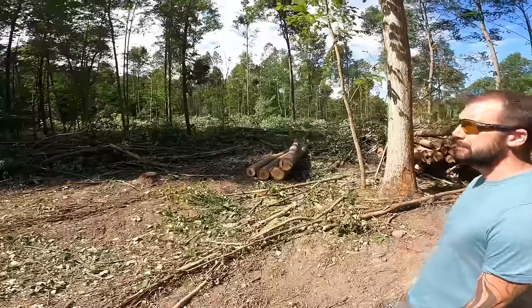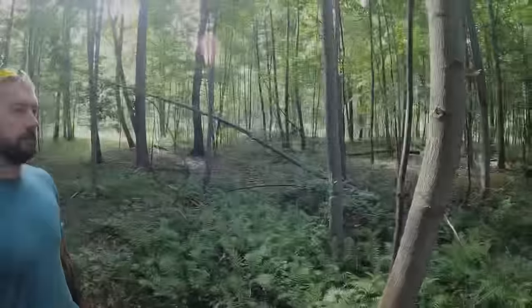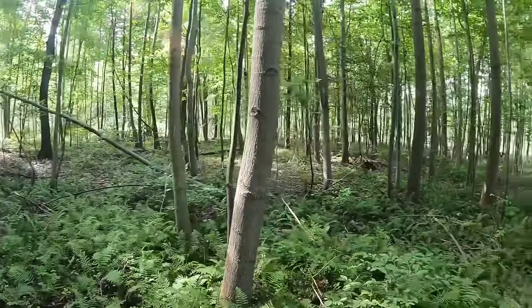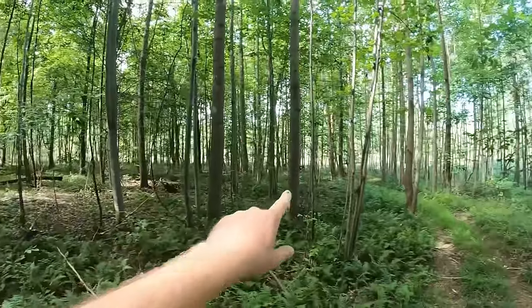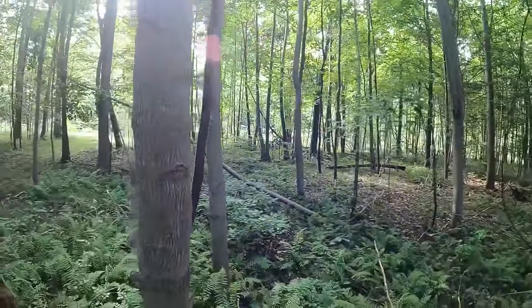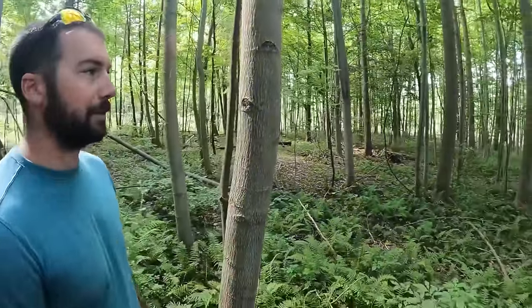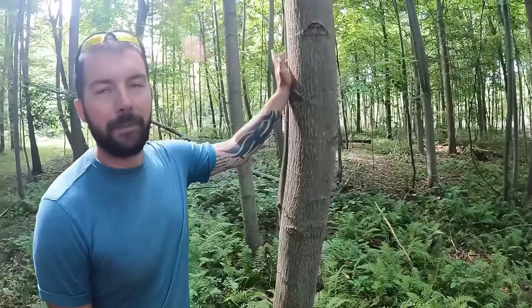Yeah, I was going to say, looking around here, it is very densely populated with poplar. This section of the woods here hasn't been touched yet by any of the equipment, and this just gives you an idea of how dense it is with poplar. I mean, all of this is poplar. There's like one or two maples back there. I don't really see much else other than maple and poplar here. Yeah, beech, that's another species we're trying to eliminate. Elm, too, because this property is wet, so that's where you do get a lot of elm and beech.